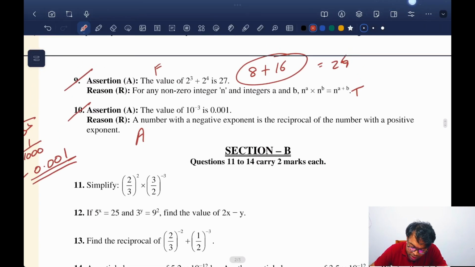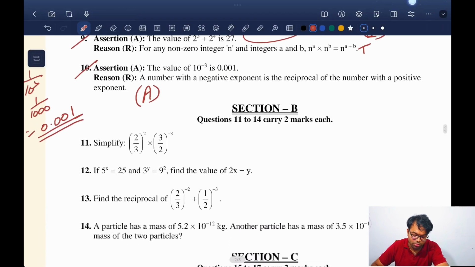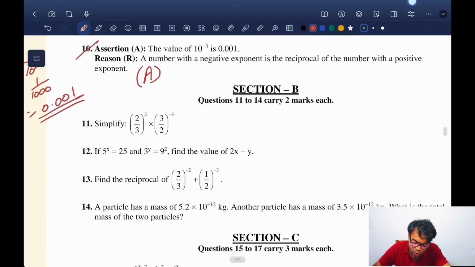इसका आंसर क्या था हमारा? इसका आंसर हमारा निकल के आया था डी बोला था तुमने. ओके. इसका आंसर ए हो गया. नाउ सिंप्लीफाई 2 by 3 the whole cubed multiplied by 3 by 2 the whole to the power minus 3. So 2 by 3 the whole cubed को हम लोग क्या ले सकते हैं? 2 cubed upon 3 cubed लिख सकते हैं. Multiplied by सबसे पहले इसको क्या करोगे? 2 by 3 द होल क्यूब्ड करके लिख दो ताकि माइनस तुम्हारा हट जाए. सबसे पहले माइनस हटा दिया तुमने.